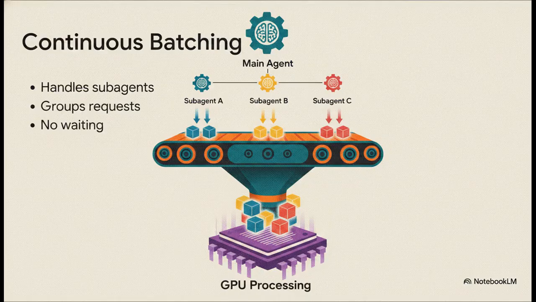But agents rarely work alone. Usually, a main agent will spin up multiple sub-agents to work in parallel. One's reading docs, one's searching code, another's writing tests. To prevent a massive traffic jam, the MLX LM server uses something called continuous batching. Picture a super efficient factory floor. Instead of forcing those sub-agents to wait in line one by one, the server dynamically groups their incoming requests and processes them simultaneously on the GPU. And the kicker? New requests can join a batch that's already running. Your sub-agents never stall out, and the whole operation just keeps humming along.